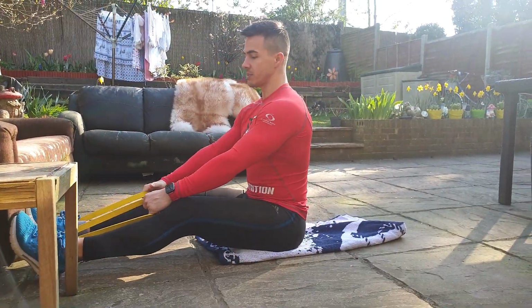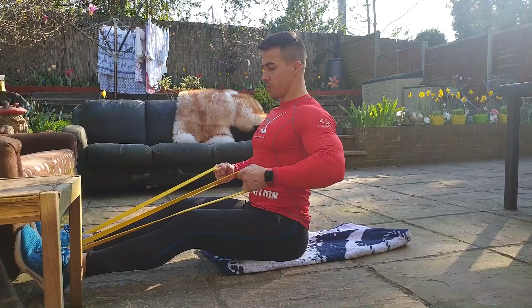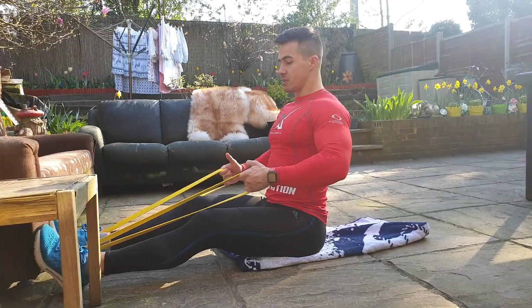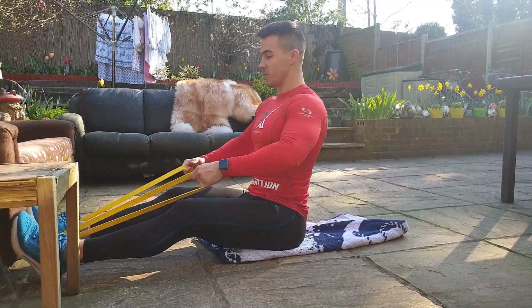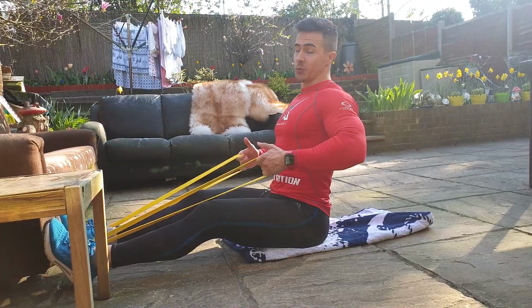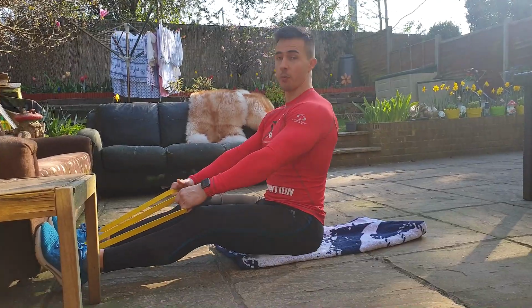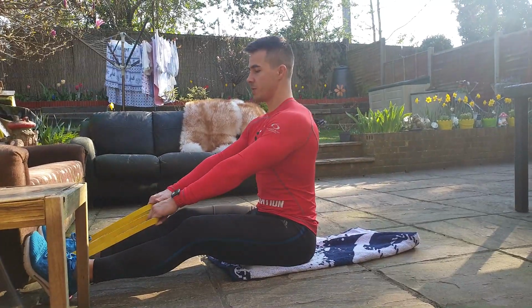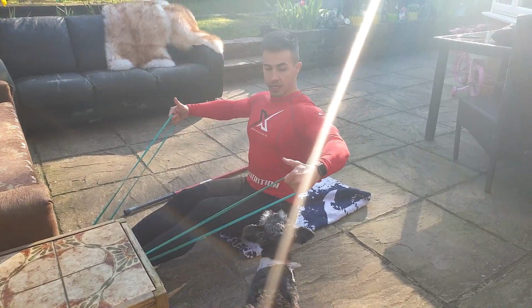Okay, you can also do this exercise without the broomstick. Just pull the resistance band towards you and then release. Again, release. So there are so many variations you can do with the resistance band just in your house, okay? And if you have a back garden like I do, and there's nice weather today, especially for the UK, you can easily do a proper workout. Okay, release.